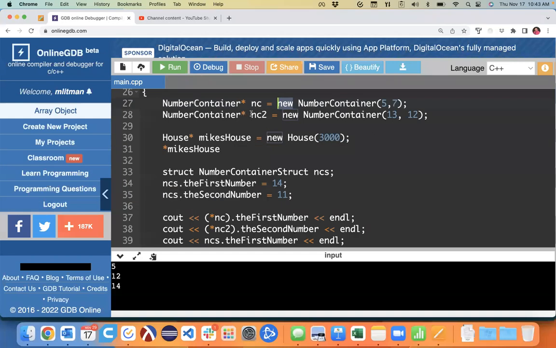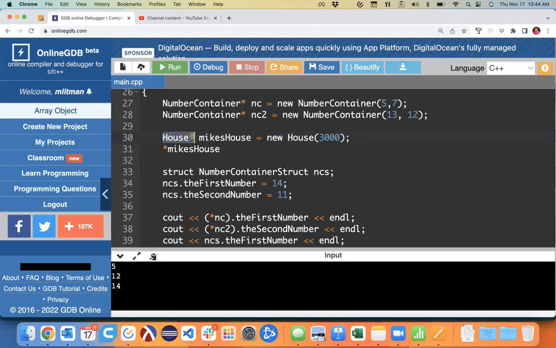So what's stored here in NC is a memory address, just like any other memory address. It just happens to be a memory address that points to something of type number container. Assuming there's an object we wrote called house, which we have not written, but just for my example here, Mike's house holds a memory address of where the actual house is in memory.